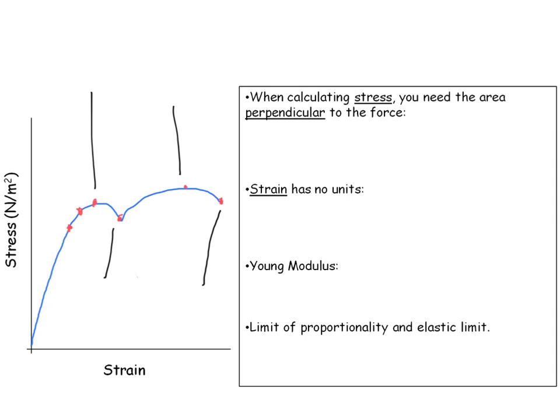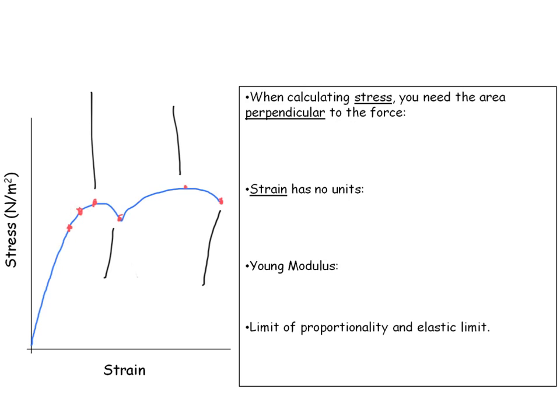I'm just going to look at a typical one, then I'm going to look at how for different materials this graph is going to look different depending on the different properties the material has. So first of all, let's identify some of the key features on this graph here. Now, the two dots here on the left, I'm going to come back to later on because it's one of the key points I want to emphasize. So I'm just going to leave these two points out for a second and come back to them later.